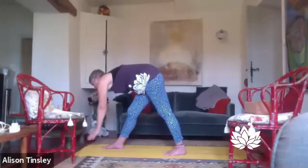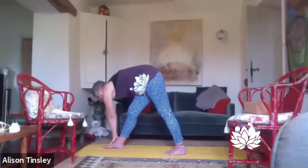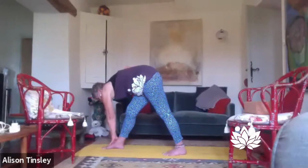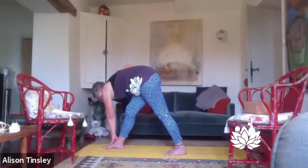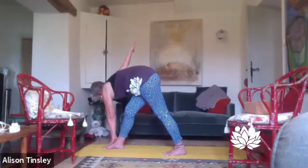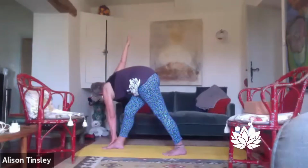Then I'm going to drop that hand on the outside of my right foot, alongside my pinky toe. And I'm going to drop my left hip, push my right hip up and back a little, and lift my right arm for that twist. Both legs are straight.